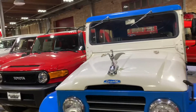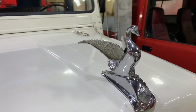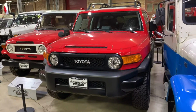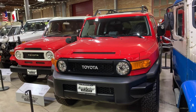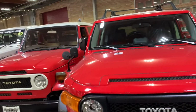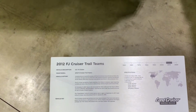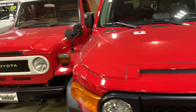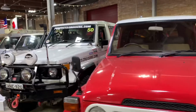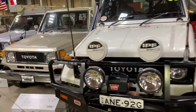Oh my. What is going on here? Huh. Did you look at that? FJ Cruiser. I didn't even notice. It's buried in the middle of all these Land Cruisers. Bet you this thing's got like no miles on it. Did you notice? It's an FJ Cruiser. Just sitting here. Make a comeback. Like a different new version.